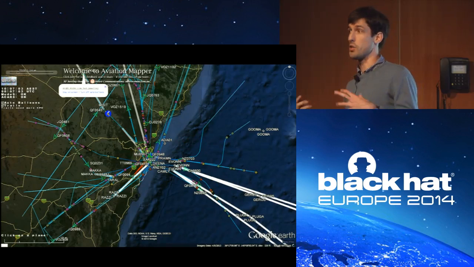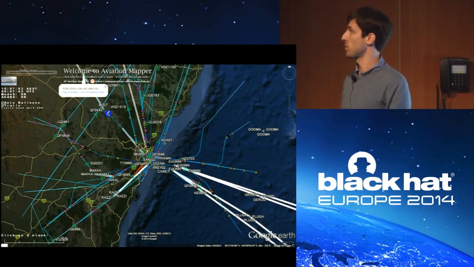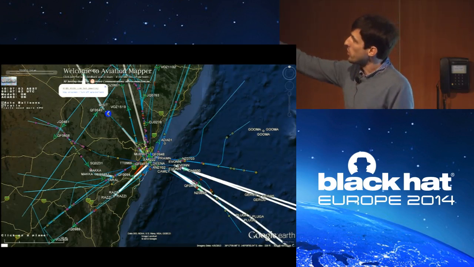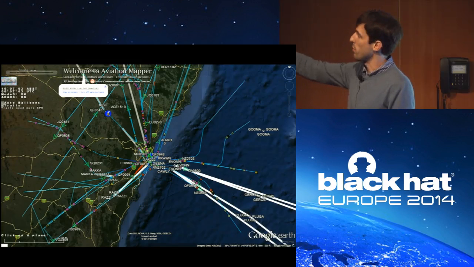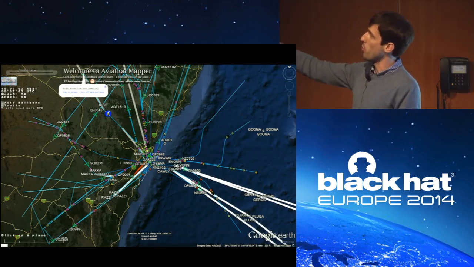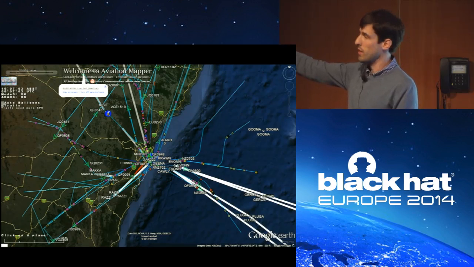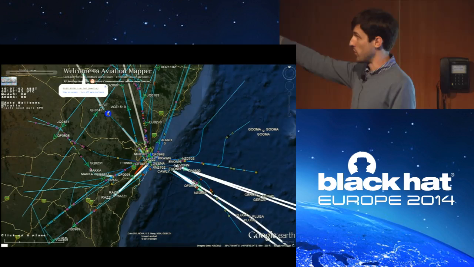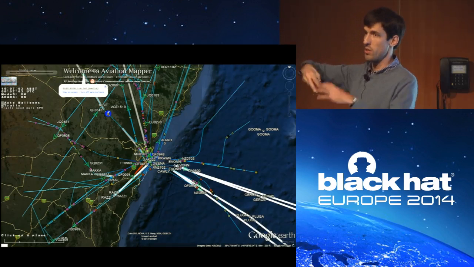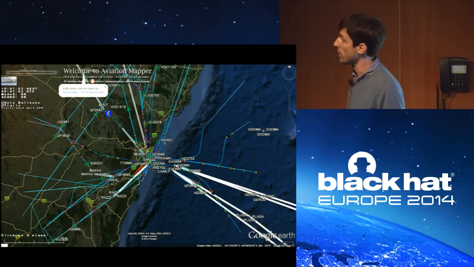And those things might be engine performance reports, flight plans, and other sorts of data, and most of it's plain text and human readable. So you can build up these amazing maps of all of the ACARS messages that are sent. And when some flight plan information is sent out, it will actually have all the waypoints in the system, and then plot with these white lines the flight path that plane is going to take.